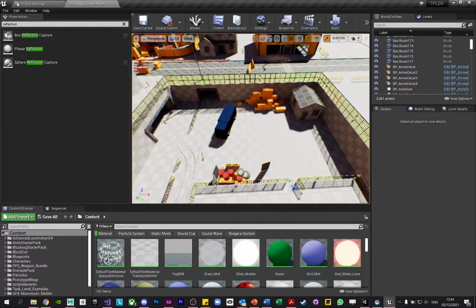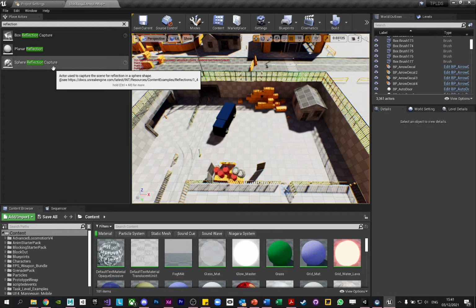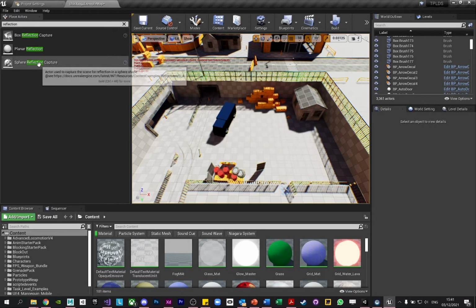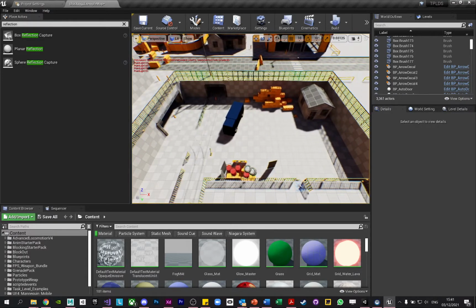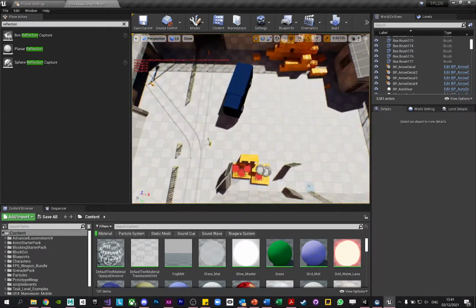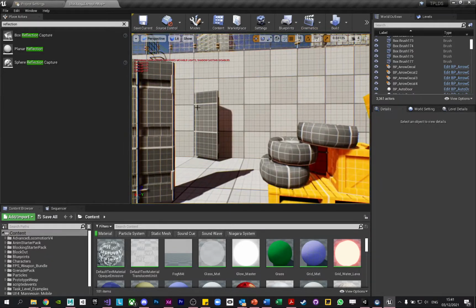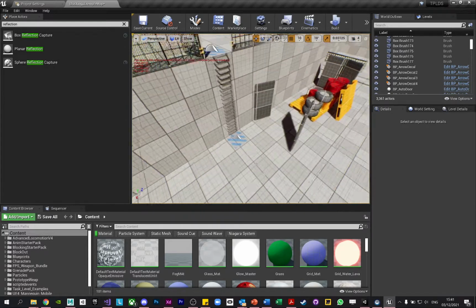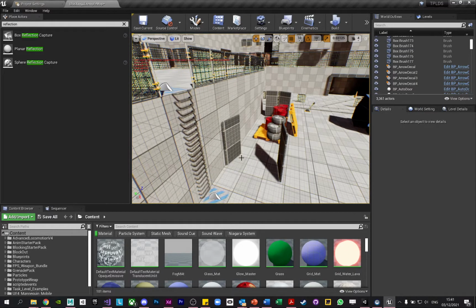To get us started, there are some guidelines we should use, kind of like developing a hierarchy for where you place these reflection captures. What Epic Games recommends is that whenever you drag one of these in, you should have one that covers the area overall, and then smaller ones dotted around the scene that capture smaller areas, like maybe reflective surfaces. Say if this was a mirror, you would have a big one in the center, and then one here that's more suited to this projection.